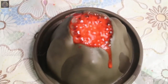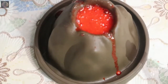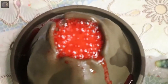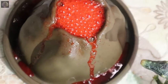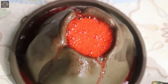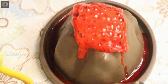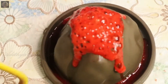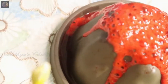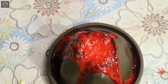See how the volcano erupts. See, that thing is coming. Yes, lava is coming from the volcano. See, the volcano is blasting. The volcano has a big blast. Finally, put some water.